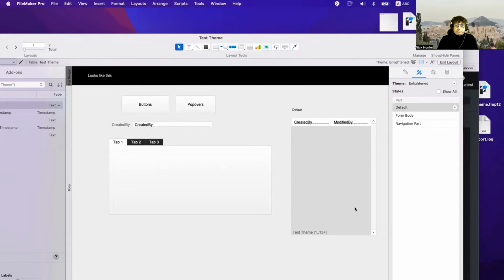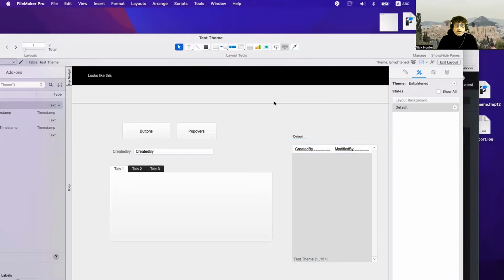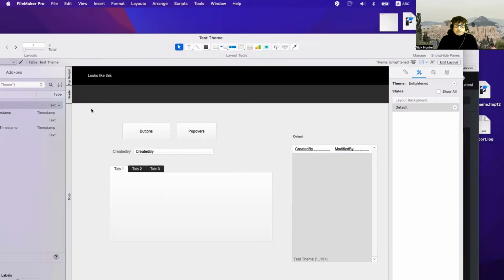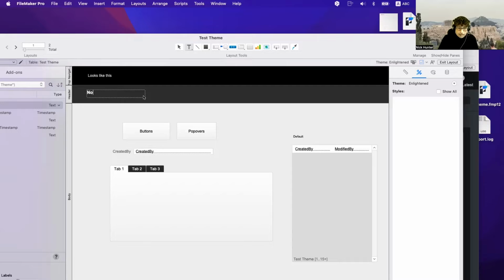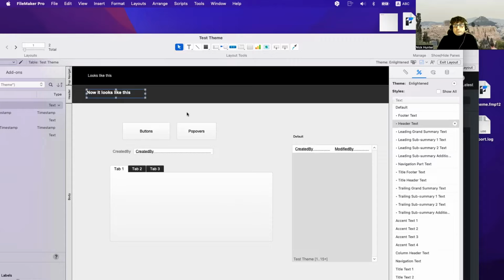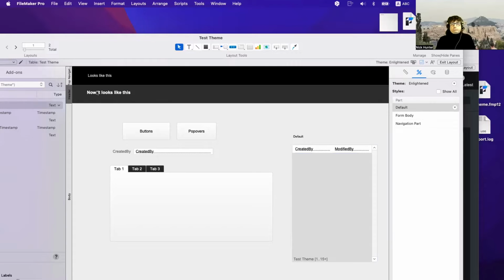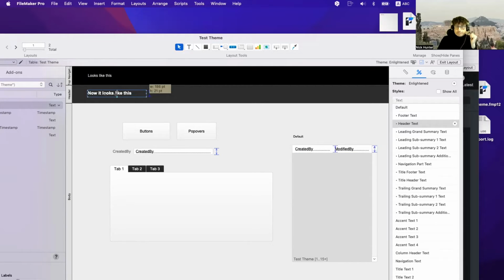If I add a new part, the header, and I do the same thing, I say I want the text here. Now it looks like this. Why? Because I am in the header. So the text looks different. So we have smart text like this, smart style, but we have very few.